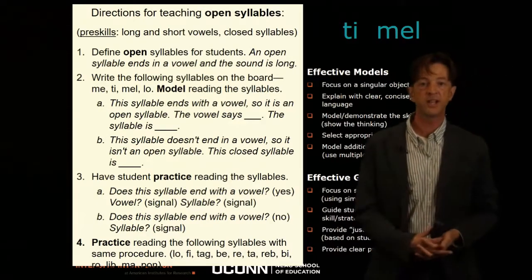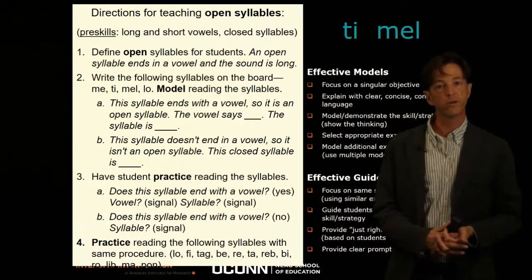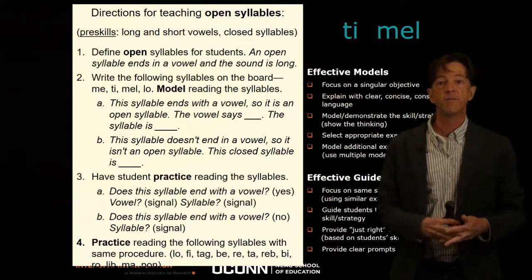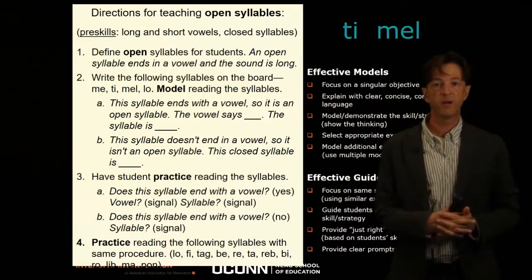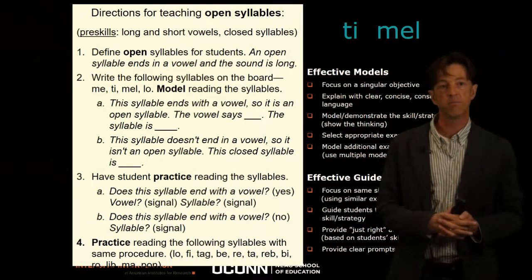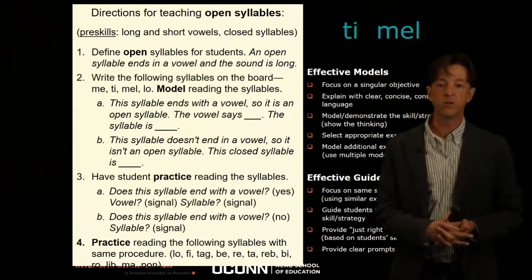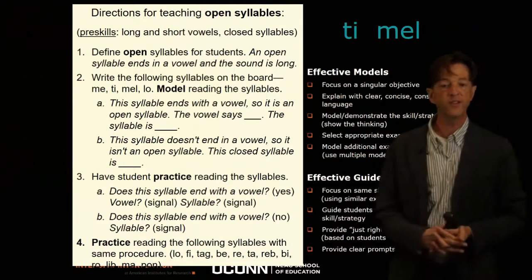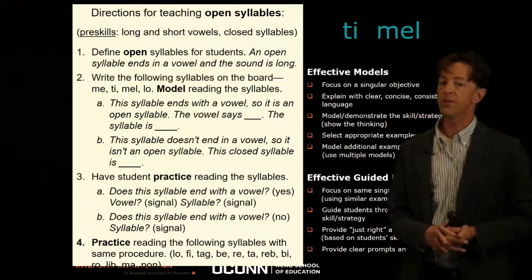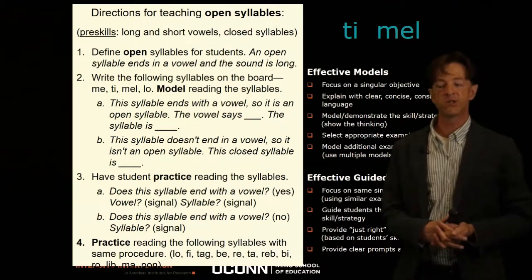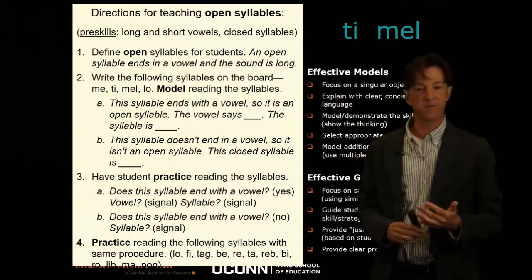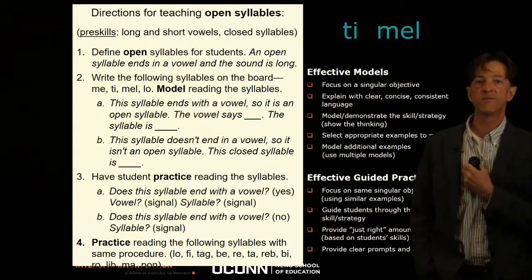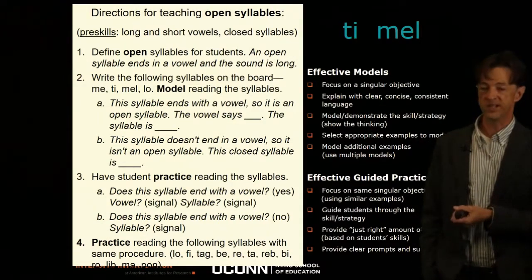The other thing that I did here is I chose syllables that aren't real words, but that would be parts of words that you would see in polysyllabic words. Maybe me at the beginning is a real word, but for the most part, these are syllables that you're going to see in multisyllabic words, not necessarily standalone one-syllable closed or open syllables. So this may look different than the way you are thinking you would revise it. And again, there are lots of ways to revise or adapt this lesson. But the main thing we want to do is see that we can include these features of effective models and the features of effective guided practice based on what we've been talking about.